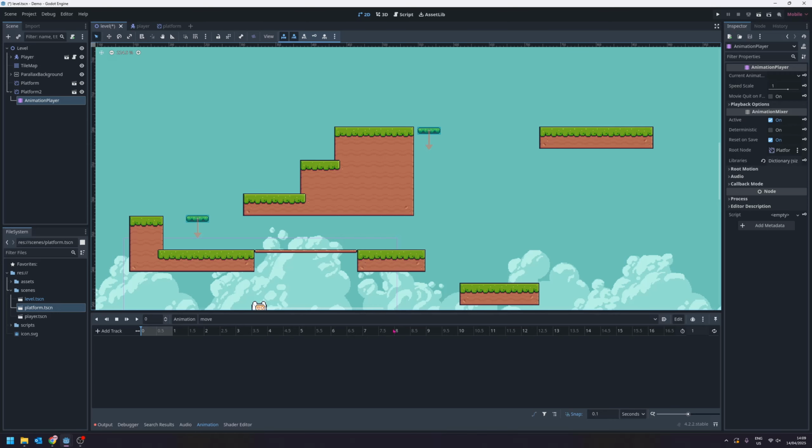Now in the bottom here, we have our animation toolbar window. So we can see here the full length of our animation, which is currently set at 1 second. That's what this value here is for, where our animation will last for 1 second. And this gray highlighted area shows the length of the animation, where it starts, where it stops.